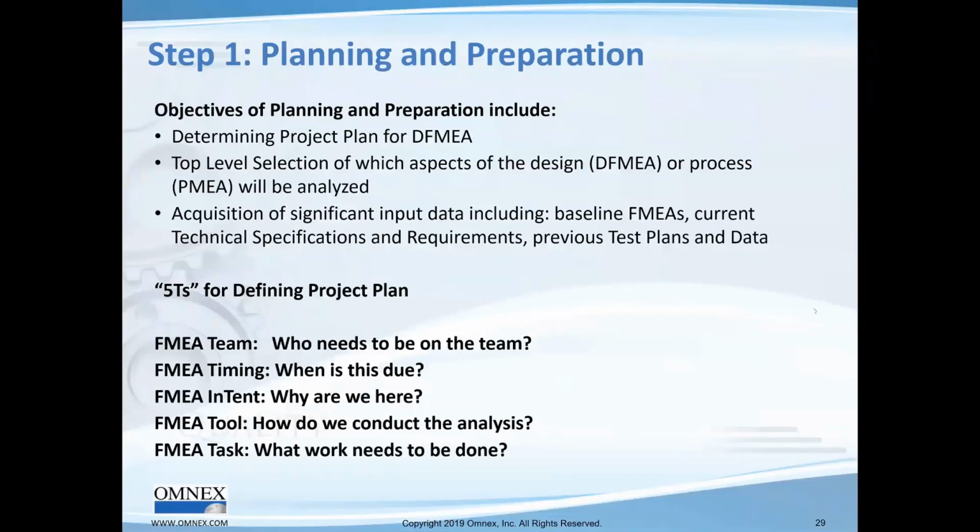So what else is new? The selection and scoping of what you're going to be working on, and acquisition of significant data. You know, folks, to do the AIAG 4th edition right, you should also have done all these things. But maybe the difference is that the AIAG VDA FMEA makes it a part of the process, and it makes it part of the handbook rigor and part of the steps. All right, so a very important step, step 1.